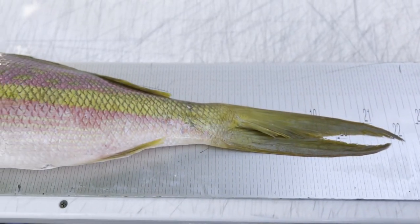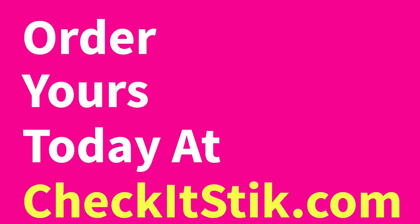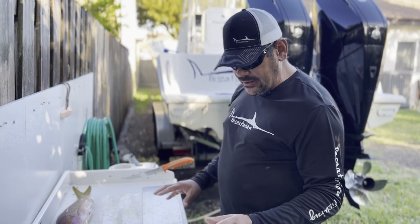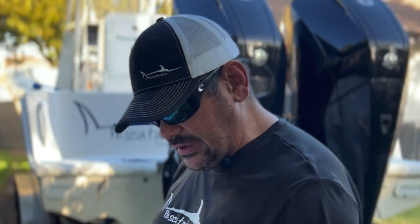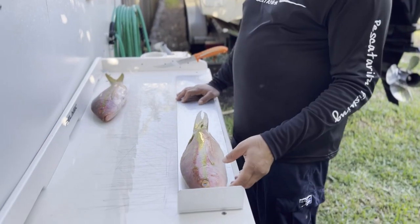So save yourself from getting in trouble. This is, I don't know, 30, 40 bucks. This costs a lot less than having a sticker ruler on the boat where you have a fish that might be legal, might not be legal, moving around in the waves, and then you get stopped by FWC and wind up getting into a lot of trouble. It's not worth it for a fish. Get yourself a checkered stick, measure it correctly, and be safe out there.